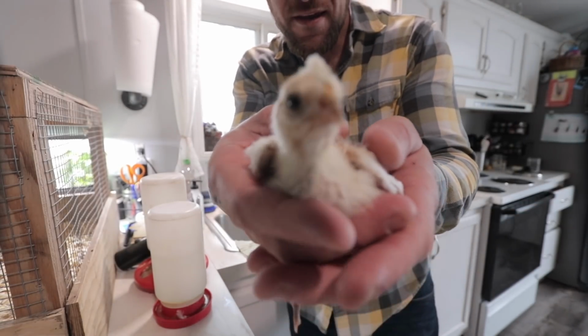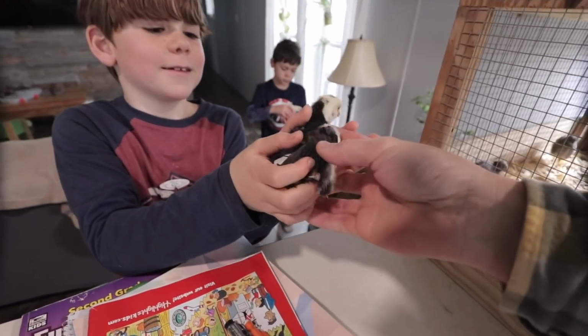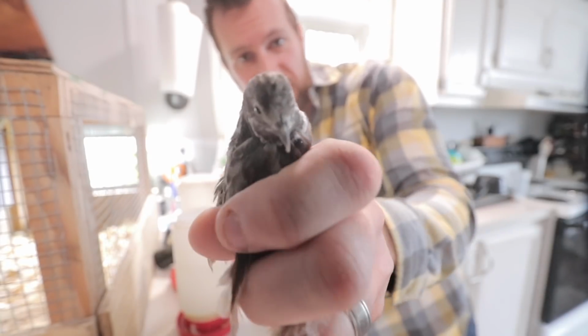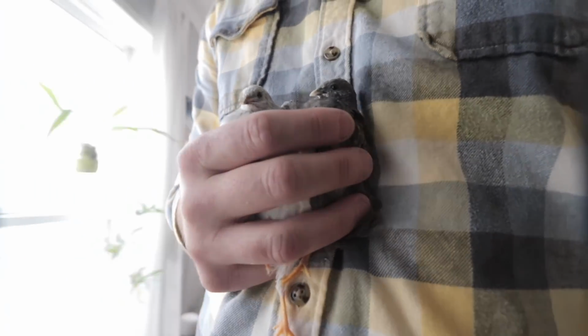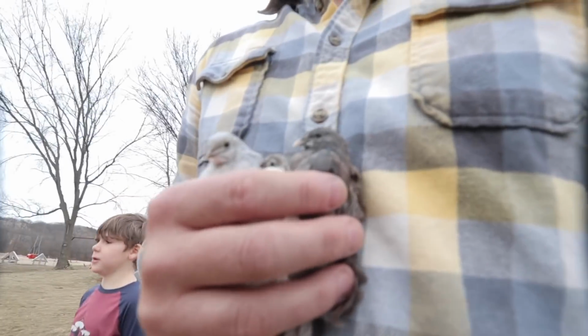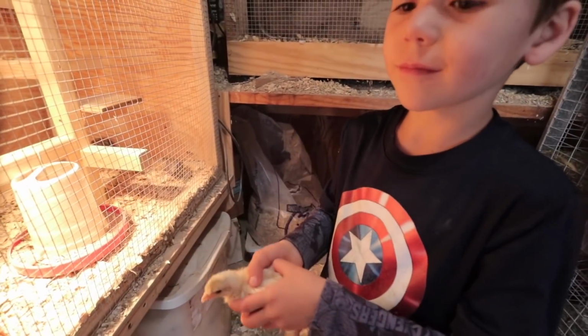Here's Shammy, our Shammy Spitzhauben. There's Izzy, our Easter Egger. And then I guess 4 button quail for me, and these guys are squirmy, so hopefully I can hold them all. And here's our other little gray brownish one. Let's take them outside. And we have 3 adult button quail, 2 males, 1 female currently. So these guys will all go in there. Hopefully they'll get along. You ready to put Izzy in there? Yep.